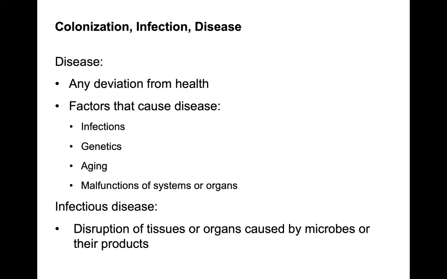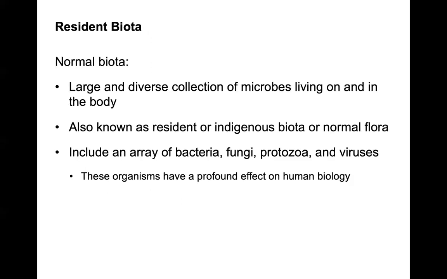Now, a disease is any deviation from a healthy state. Factors that can cause disease include infections, but we know that disease is not just a state that's caused by infections. It could be genetics, aging, malfunctions of the systems or organs. So there's a lot of things that can contribute to diseases, but we're really focused on the infections aspect. Infectious disease is a disruption of tissues or organs that's caused by microbes or their products.